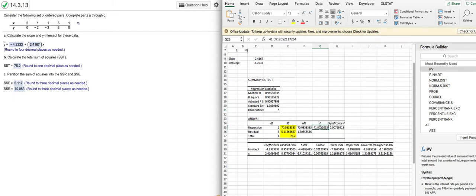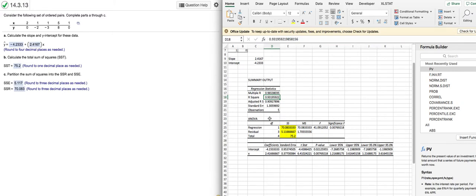our F-score, which is significant. You can see that it is less than 1%. And based on an alpha of 5%, we would consider this to be a significant model. And it does also have our R-squared up here, saying that essentially 93% of the variation in our sample can be explained by the independent variable, which is x.